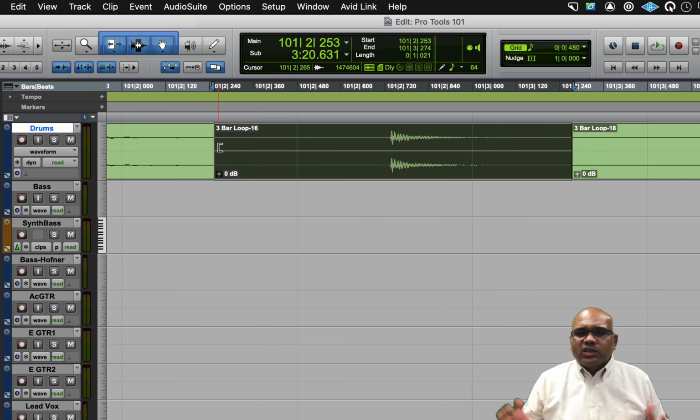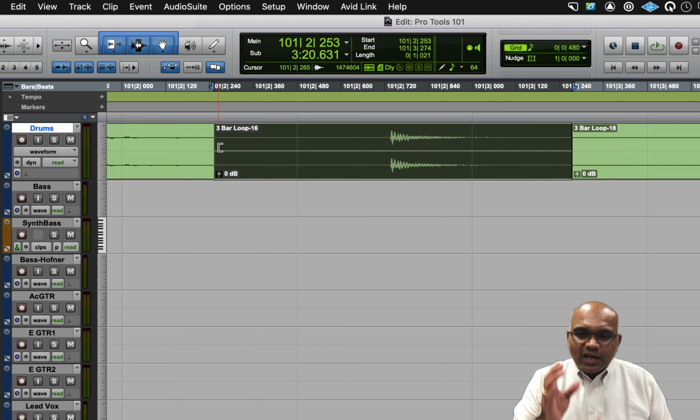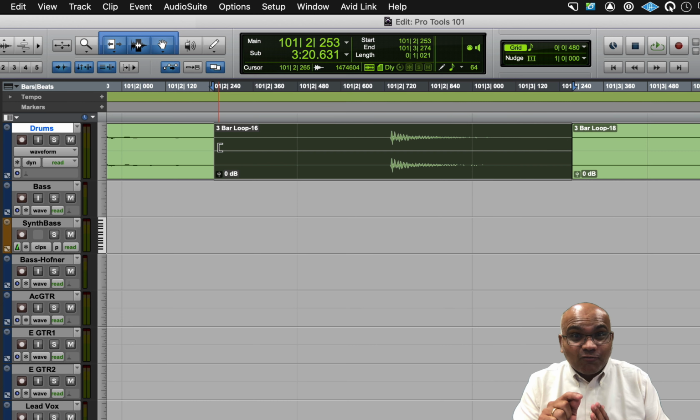Why do you need this? Well, if you're working on a small clip like this, it's useless. But if you're working on a long track, let's say you listen to the entire vocals and you're right at the end of the session and you realize that, man, this entire singer is crap. I just like one word of this song. I don't like anything else, right? You can hold down the Option key and then trim at that particular point and it'll cut everything from that particular point till where your mouse is, right?